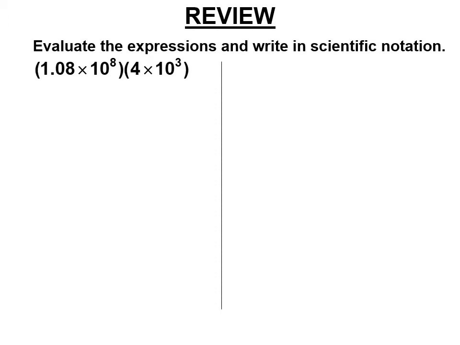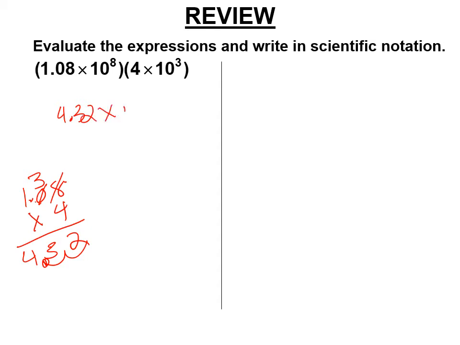Now multiplying, you do not want to make these regular numbers and try to multiply. Even if you snuck in a calculator, a cheap calculator will give you an error message, which you are not allowed to use anyway, because this does not need a calculator. 4 times 8 is 32. 4 times 0 is 0, plus 3 is 3. Well, 4 times 1 is 4. And we move the decimal twice because of multiplication, and so this is 4.32 times 10. We're multiplying, so we add those two exponents to the 11th.